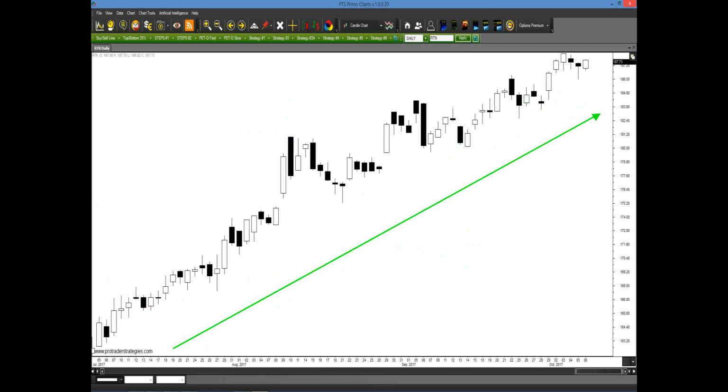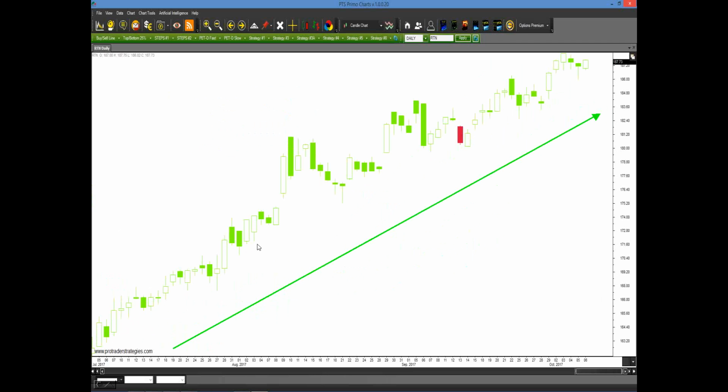Now, RTN from July all the way to last week in October has been going straight up. But this is a very current chart here. Someone looking at this will say, boy, I wish I could have taken advantage of this, but I have no idea. My strategy didn't produce a buy signal, or maybe you got in and then you got out really quick and you took a quick point or two and then you said, boy, I would have loved to have gotten back in. How could I have taken advantage of this straight up market?